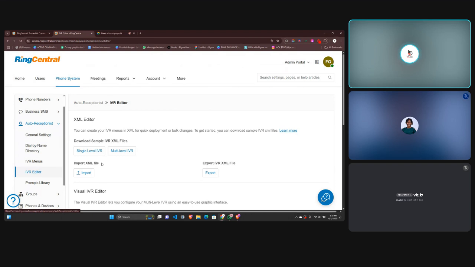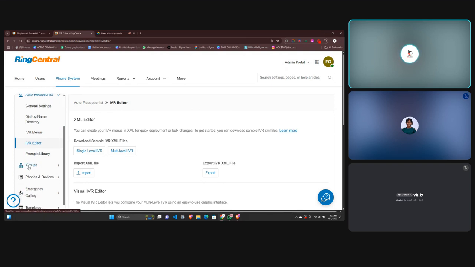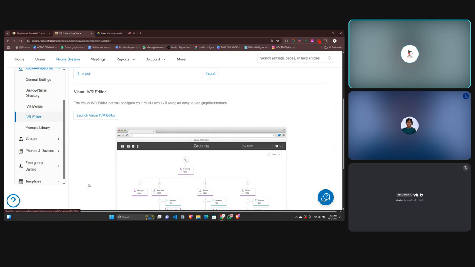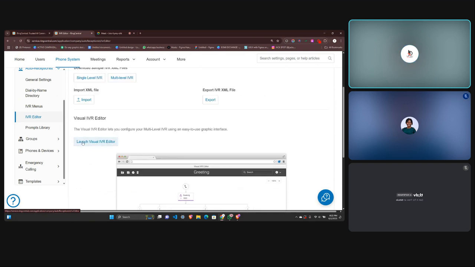But the single eyebrow, if they click on one, it will be routed to a user or group of users, whereby like 4 people in that group, their phone will be ringing, as I explained earlier. Also for this multi-level eyebrow, you can set it up for groups. It is the large companies that have like 100 users that set up groups. If you want to set up groups, here is where you can set them up. So let us edit our, I'll explain the single and the multi-level eyebrow together.